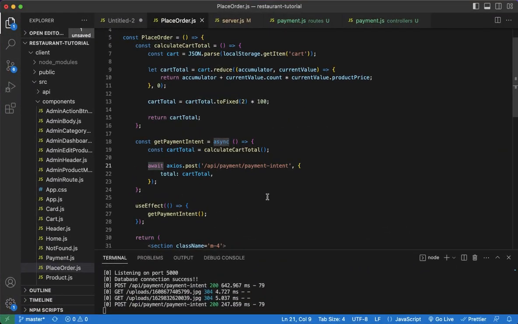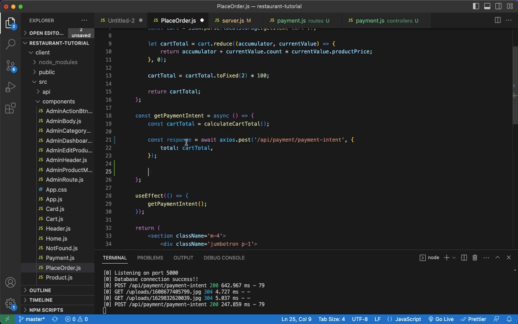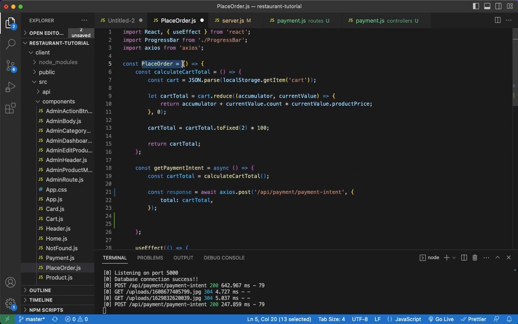So let's continue. We know that this Axios call returns a response where we saw the client secret, but we're going to have to store that in a variable. So I'm going to store that client secret here in the response variable, and then next we're going to have to store this into our component state.